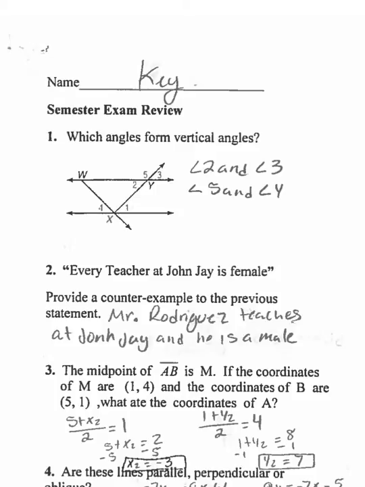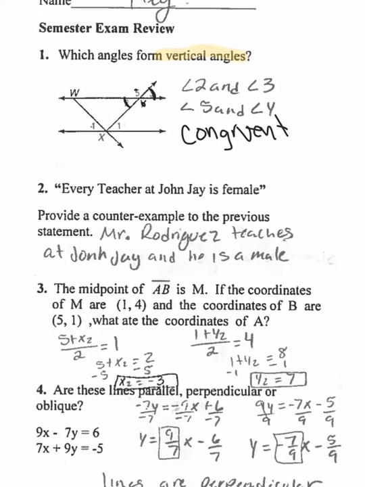So let's get going. Number one, vertical angles, right? It's simply angles that are across from each other. I don't think y was intended to be an angle here. I assumed it was a point. So the main ones you would name are 2 and 3. But 5 and whatever this angle is will be vertical. And don't forget that they're congruent. Whatever they are, they'll be equal to each other.